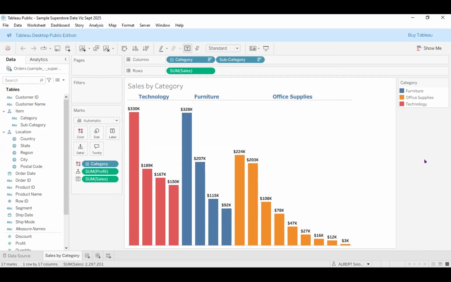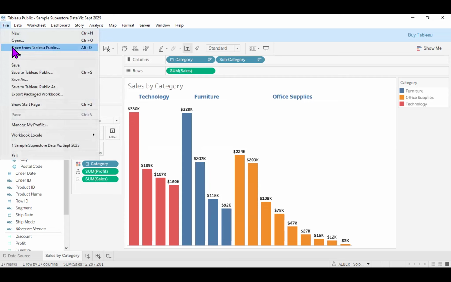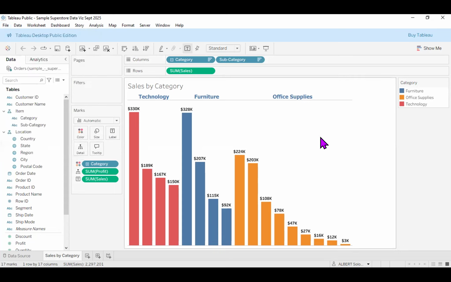I've logged in, but how do I recall what I saved there? I haven't been here for a while now, really. What I said was once you click on file and you do open from Tableau Public, you put in your login details. You know what name you used to save the visualization. Then you just click on it and you open it. Okay. How come I can't find file?